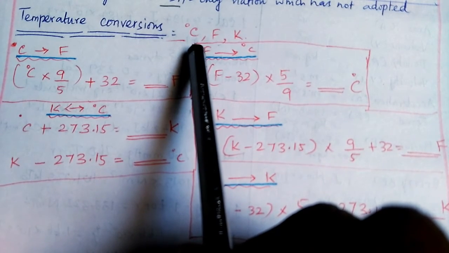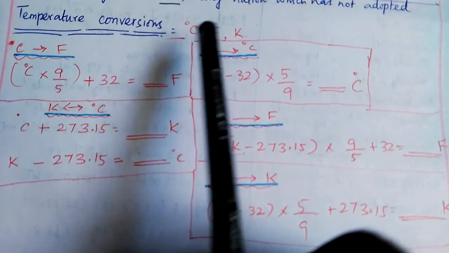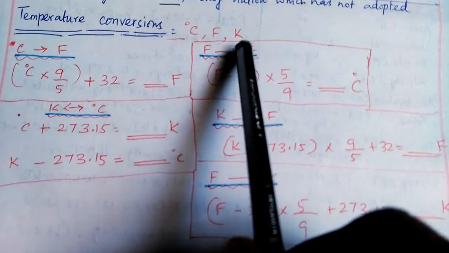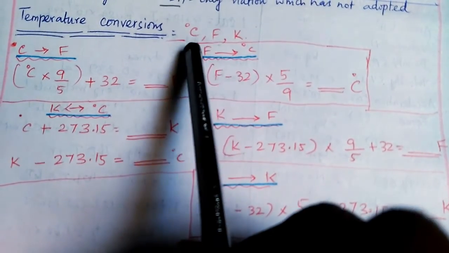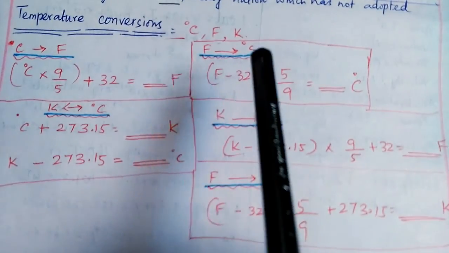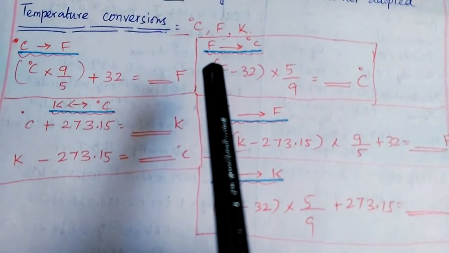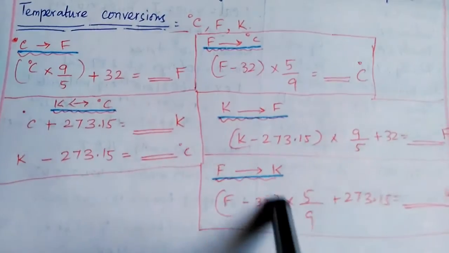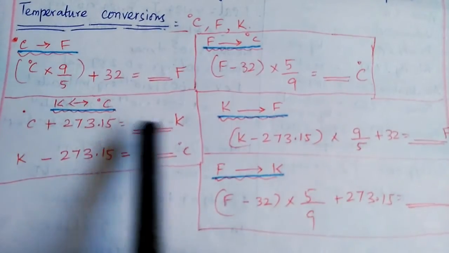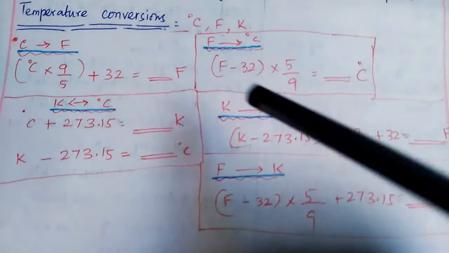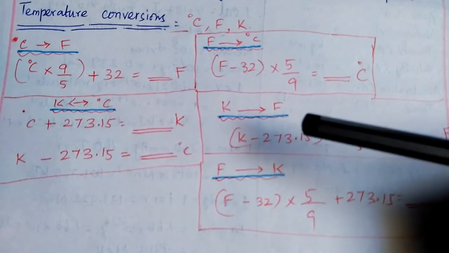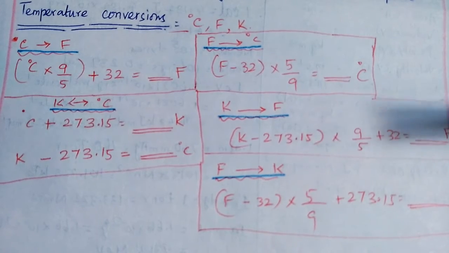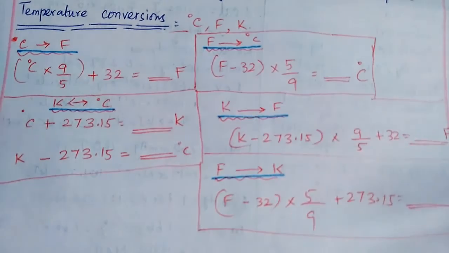How can we convert the degree Celsius value into Kelvin? And how can we convert the degree Fahrenheit into degree Celsius? Likewise, we should know. For all these purposes, we have derived different kinds of units, different kinds of formulas. So these formulae may be used to find out the temperature value from one unit into another unit.